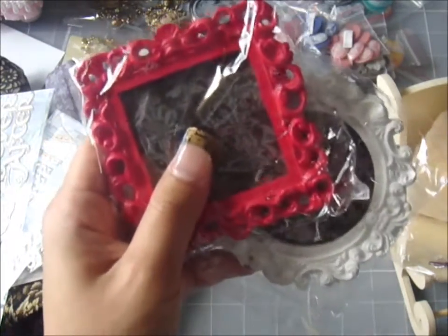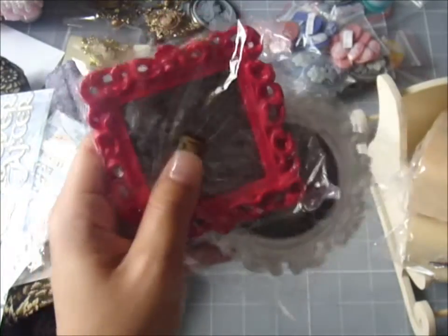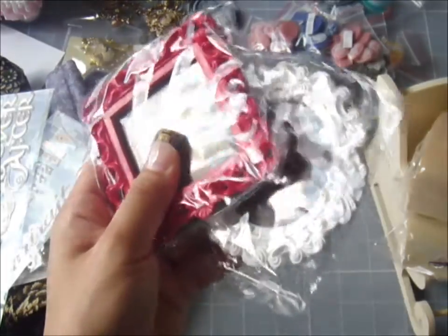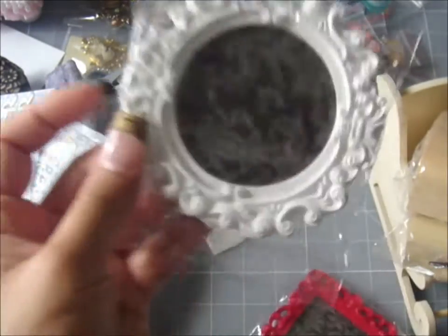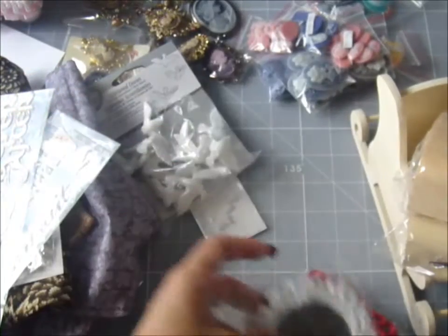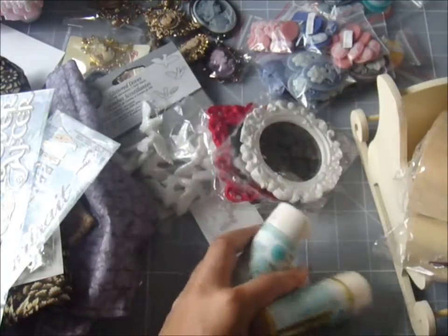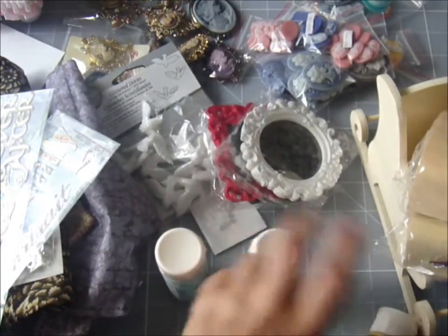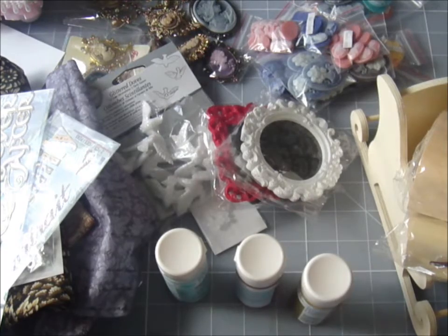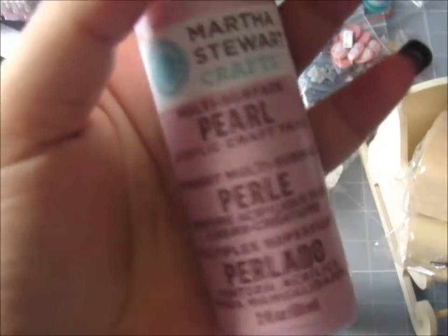Then they also had two frames that I found, which is crazy because I thought they were out of stock or discontinued. I only found like two and I really really love the circle ones — it's like a baroque design. And then I got some Martha Stewart pearl paints and glitter paints, and I can't wait to play with these. I got this one in what I think is like a vintage pearl pink. And also I got Folk Art metallic pearl paint — a blue one, a pearl blue, and then like a pearlish gold color. Then also this red glitter for Christmas.